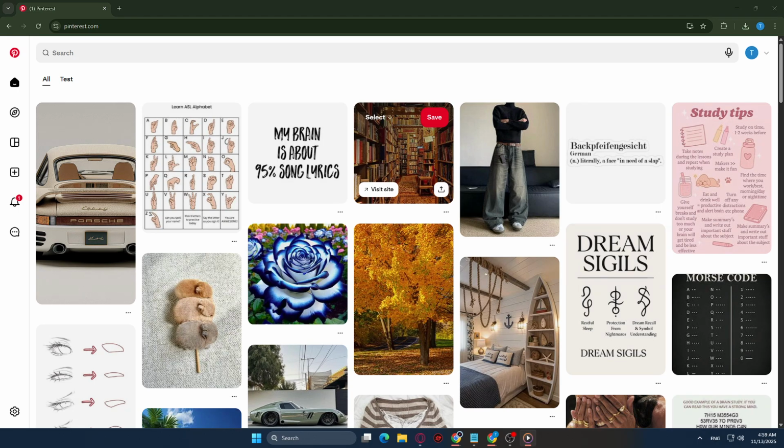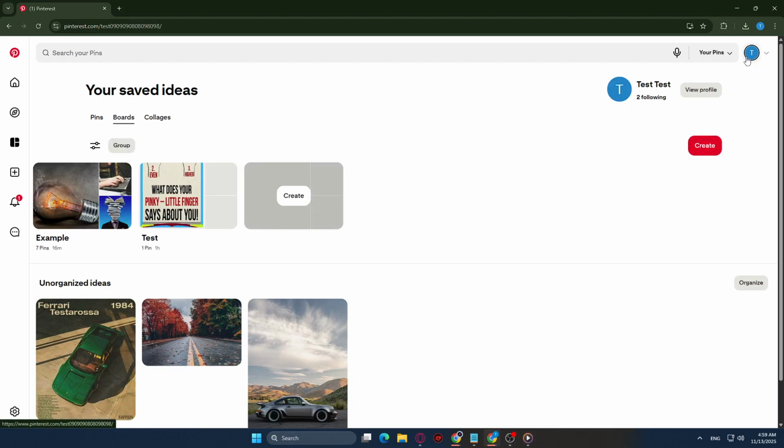To start off, the first thing you'll want to do is head over to Pinterest. If you're not familiar with Pinterest, it's a popular platform that allows users to discover and save creative ideas. Once you're there, navigate directly to your profile. You'll find your profile at the top corner of Pinterest once you're logged in. Click on your profile picture and you'll be taken to a space that showcases all your saved pins and boards.